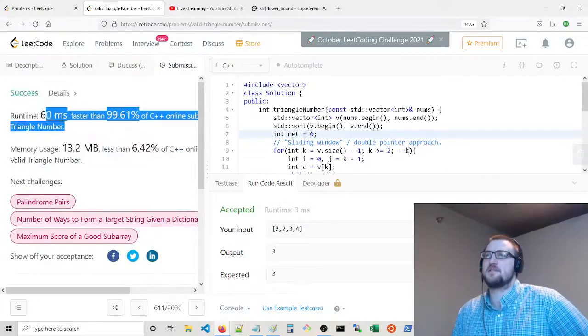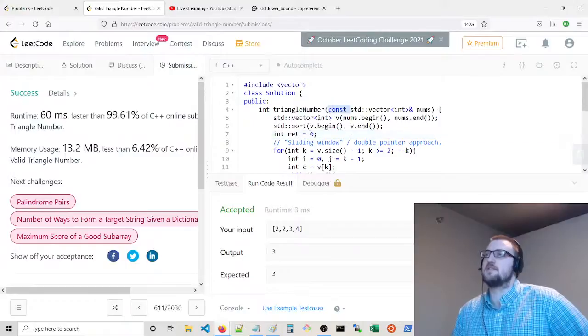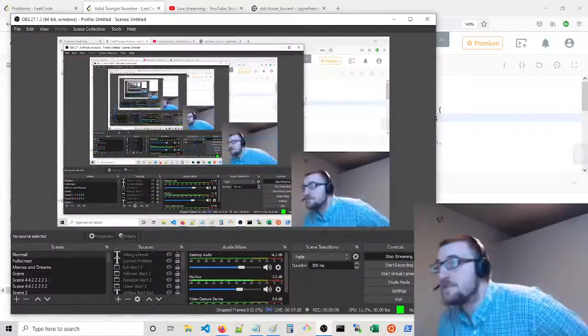Okay, that makes sense. Yeah, probably you could get 100% if you sort this as a reference instead of creating a new vector. You just sort this here immediately. That would be a little bit faster, like a few milliseconds. All right, that's probably it for this problem. So thank you for watching.